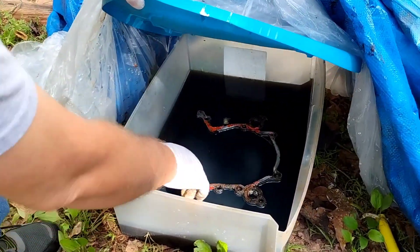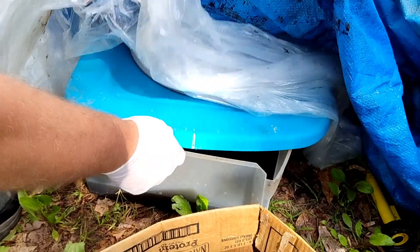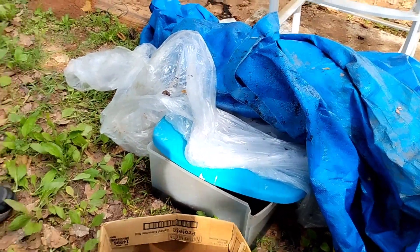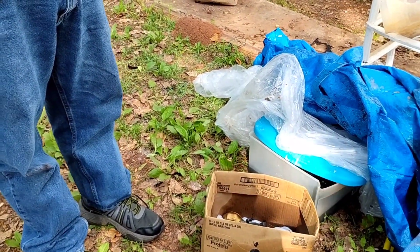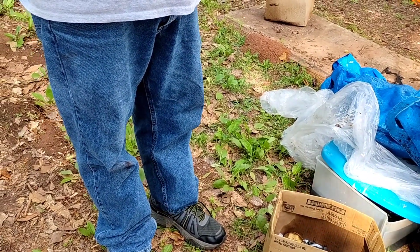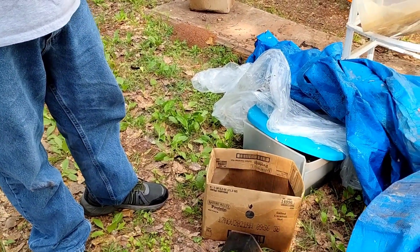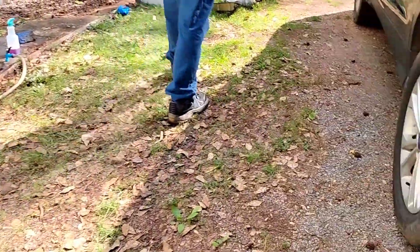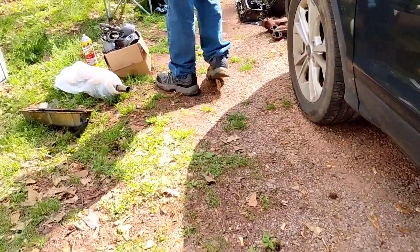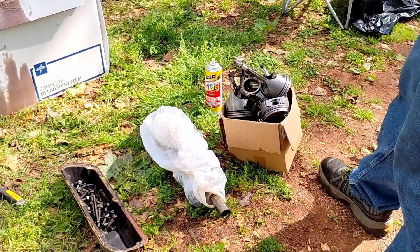There's my diamond chain cover sitting in diesel fuel, soaking — getting all the gunk off of it. After that gets done and I find a set of heads, I'll start putting together the bottom end of the motor. Then as soon as I find my heads, I'll go ahead and put the heads on, and probably by then I'll get it in the car. Just gotta take one for the team and keep on moving — check us out on the next one.